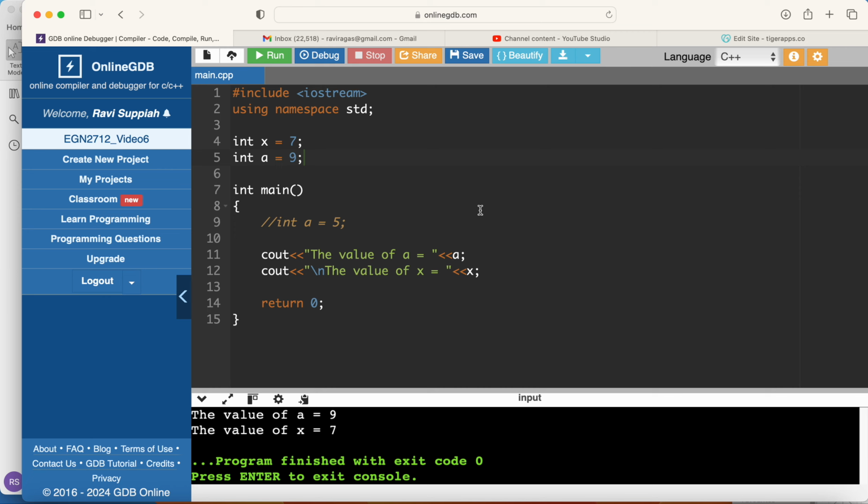So simply put, a local variable will be visible within that function. A global variable is accessible by all functions. In the case of a similar name for a local and global, I'll always take the local variable. If there's no local variable, I'll go for the global variable. I hope that this introduction to local and global is clear. We will come back to this topic again as we go deeper into functions in another video.